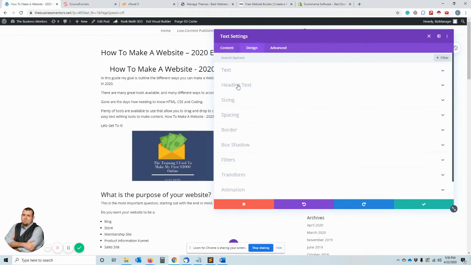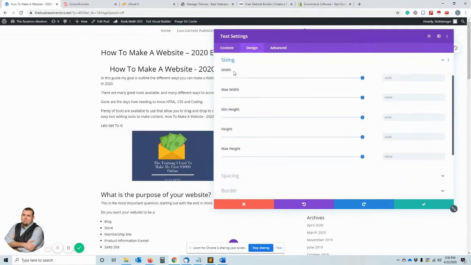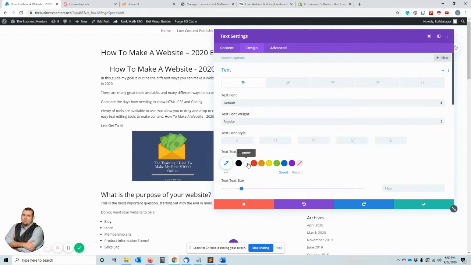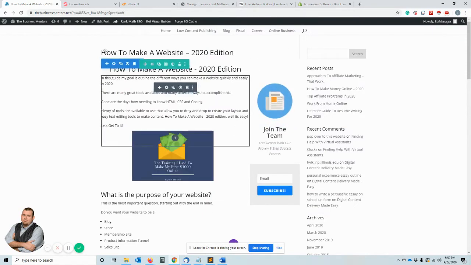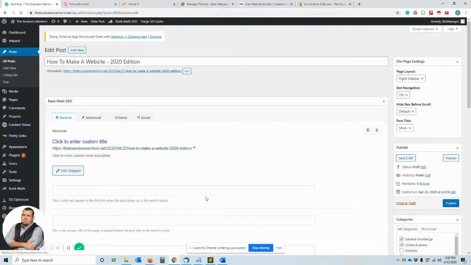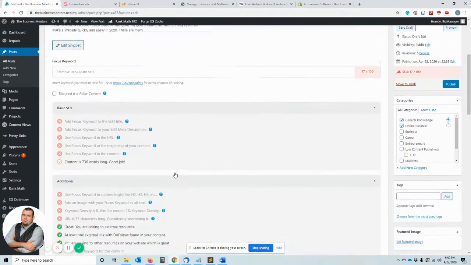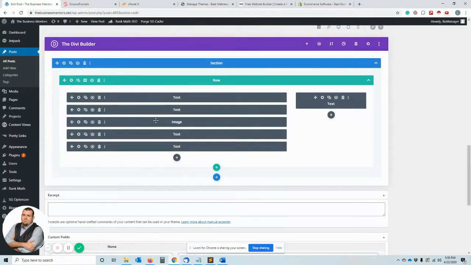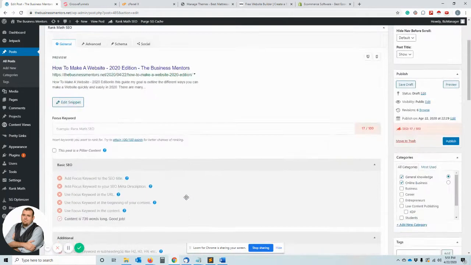Under the design styles here, I can change sizing of how it is. I can change text options, right? So I can just change my text white, all these crazy colors at the click of a button. So that's what's really awesome about Divi. You can also kind of go traditional style if you wanted to in the back end here. And that's Rank Math showing up. And these are the blocks. So these are the order that everything's in. It blocks it all out. So it's all very nice and drag and drop.